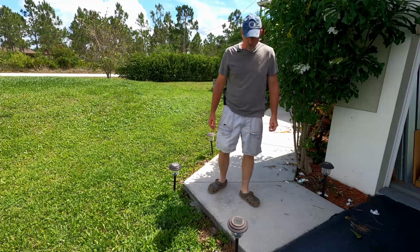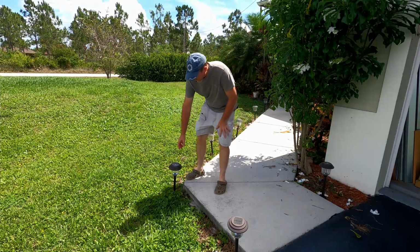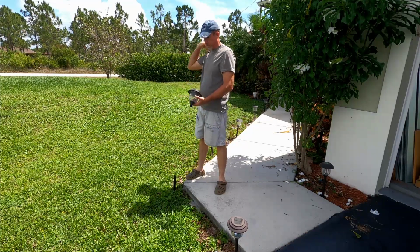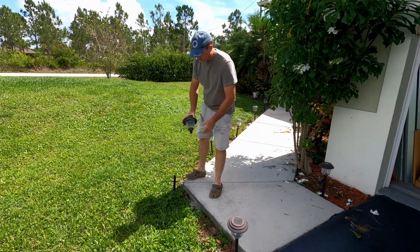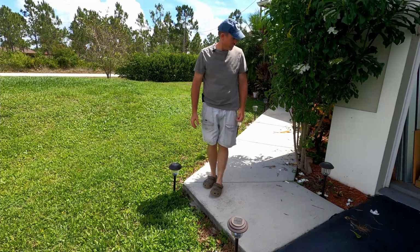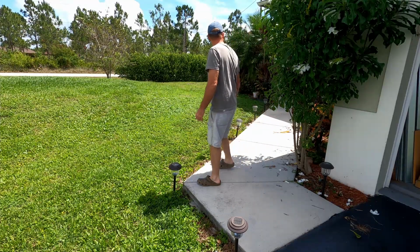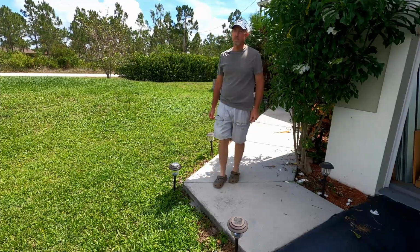Another thing to consider during storms, things like anything that's not really anchored down. These are solar lights, and they just sit in tubes, stakes that stick in the ground, and you definitely want to take all these in, put them in your garage or somewhere. Lots of little things like that. You want to get it picked up, or you may never see it again. That's the thing. They might be gone. After Hurricane Irma, I had items that we never found.